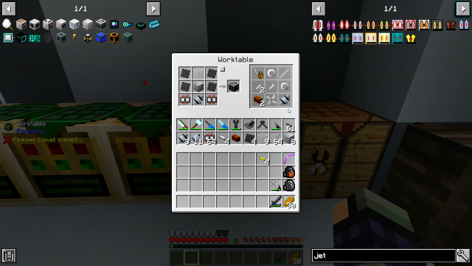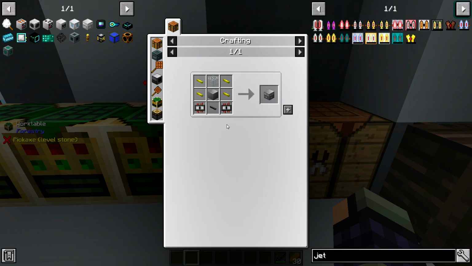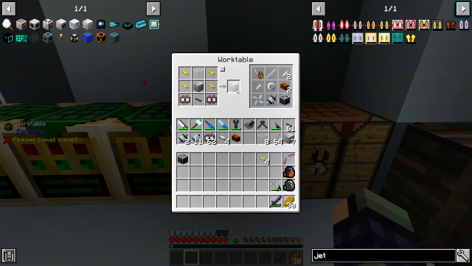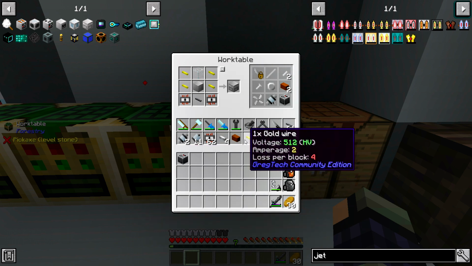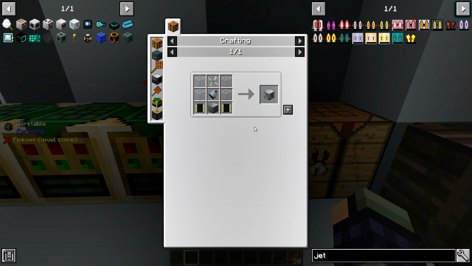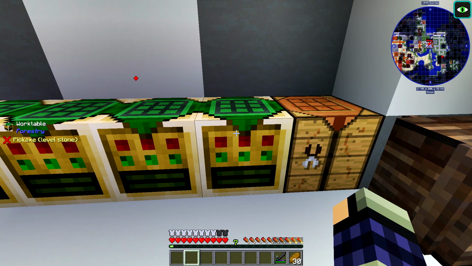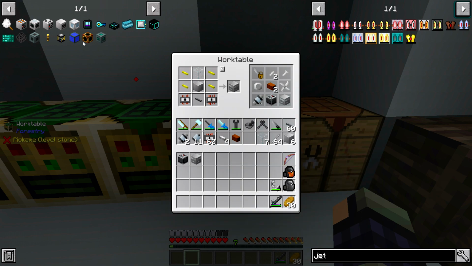Basic autoclave. Thank you. Basic electrolyzer. Can't. What's missing? Tin cable. Have. Oh, I guess it's these. That's why I crafted that, so I have the slot free. Have. Next. Basic mixer. We might be missing a rotor? Yeah, we are missing the rotors.